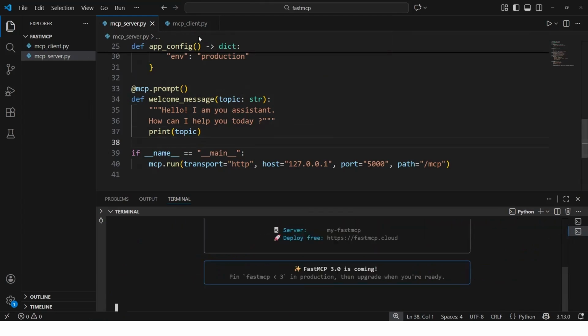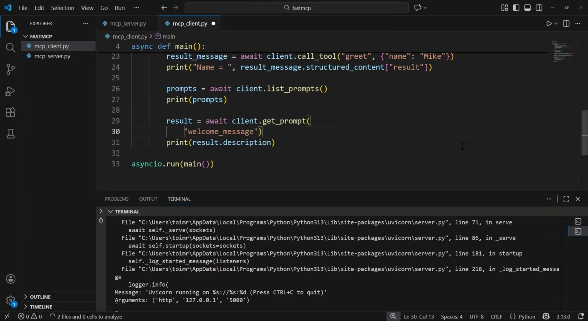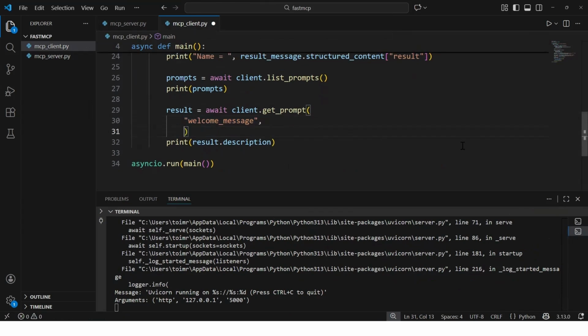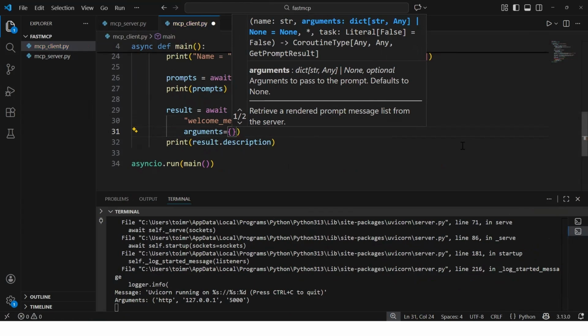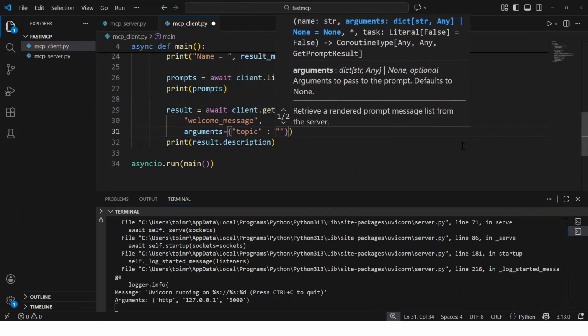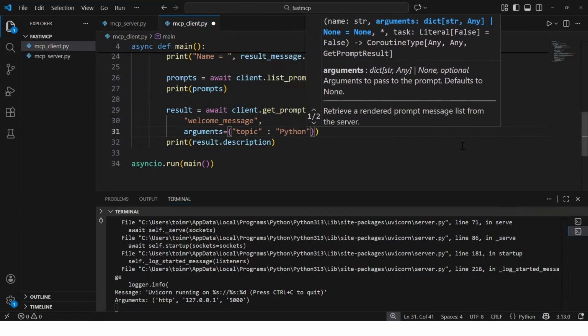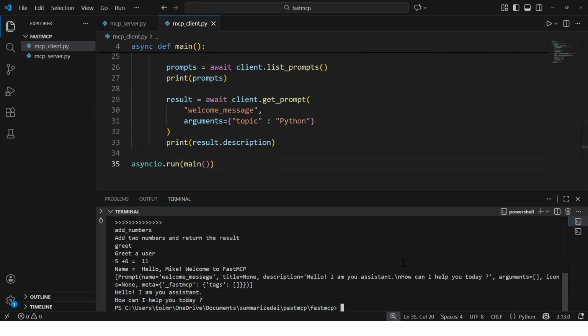Now, after restarting the server, let's go back to our MCP client and press enter. Here also just say comma arguments, and in this argument, you can simply say topic, and the topic name is Python. Great. Now let's re-execute this client file.